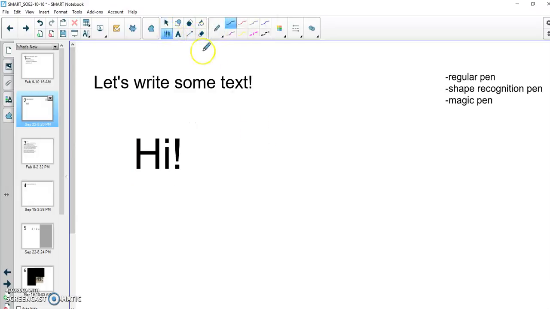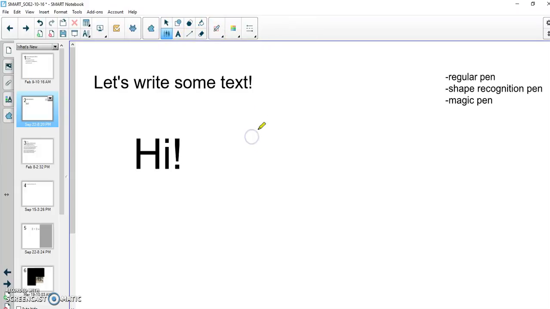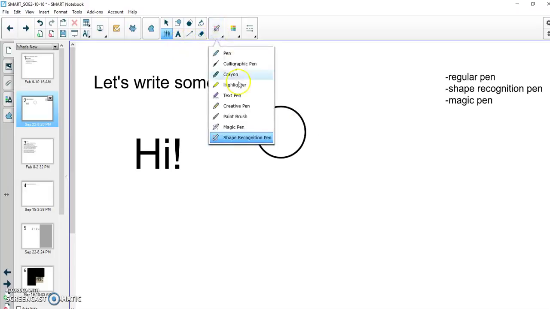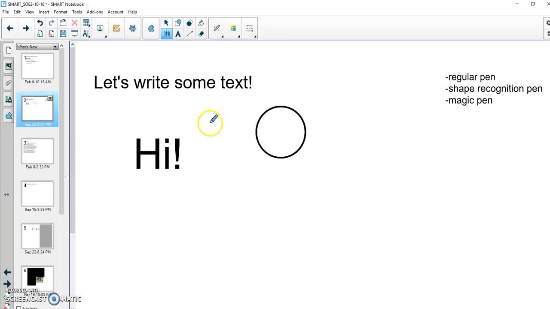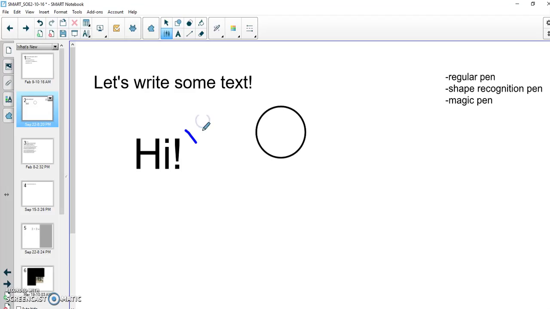You can also choose various types of pens here and different types of colors. We also have a shape recognition pen, which will let you draw shapes and they will straighten it out for you. And you can also use the magic pen. The magic pen does one of three things. One of the items is you can draw a circle and it will focus on that piece of the board. You can move that around if you would like and exit out when you're done.